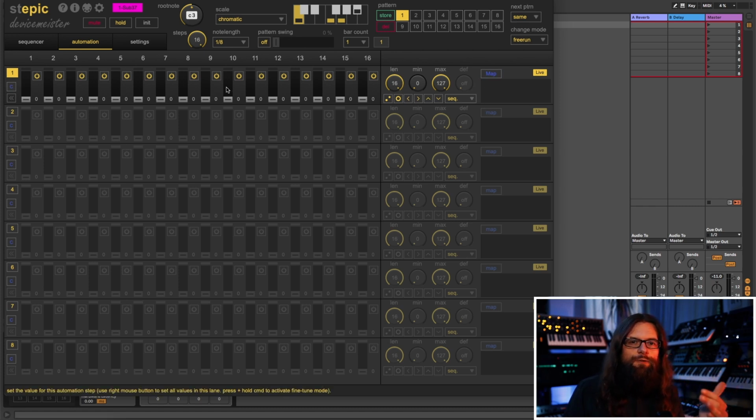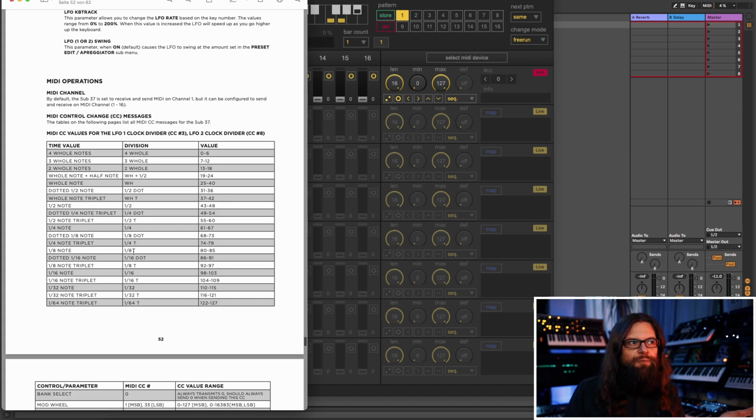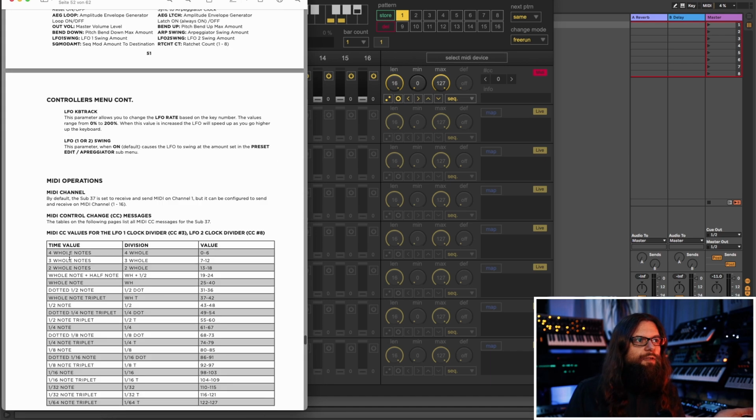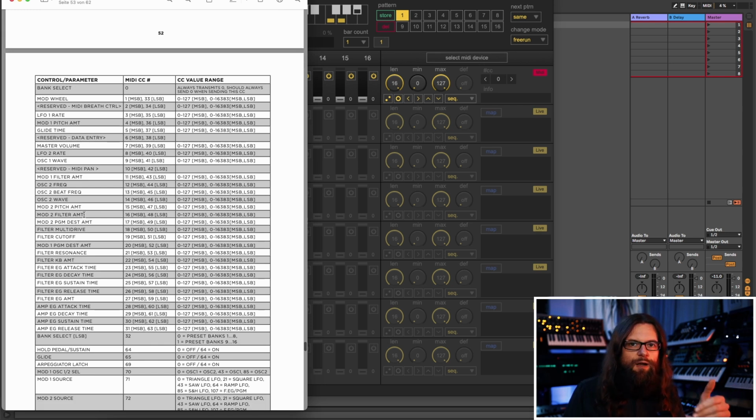But in this one, I want to demonstrate how this works with Midi. So I have to click on this button here on the right to switch from the live mode to Midi mode. Most synthesizers that have Midi support the automation of parameters with Midi control messages. So what you need to do now is pick your manual and look for something that is called Midi implementation chart or something similar. And you have to look up what Midi control message number a certain parameter that you would like to automate has.